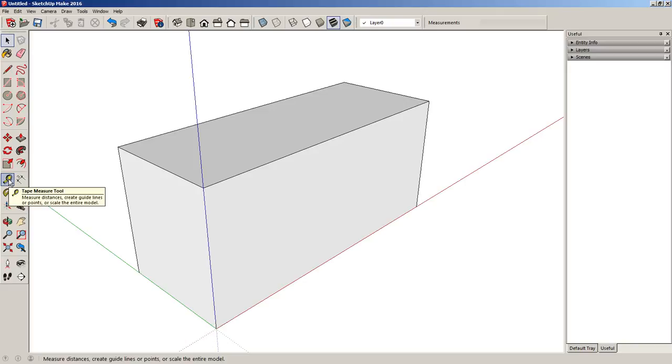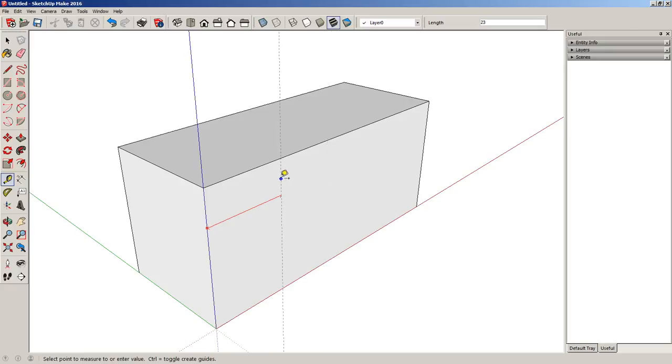It builds guides in SketchUp, construction lines and technical drawing. I'm going to click onto the blue line here, and when I pull the guide out, it pulls a line parallel to that blue line, and you can see the red there, which tells me I'm pulling it along the red axis. If I pulled it out in this direction, I'm pulling it along the green axis. If the arrow is gray, it's still parallel to the blue line, but it is somewhere in between these axes. So I want to pull it out along this red axis, and you can see here I happen to have got it on 40 millimeters, which is what I want.